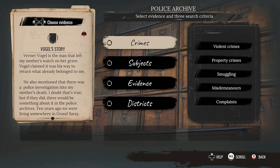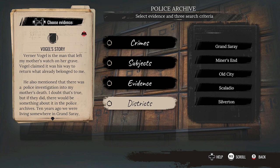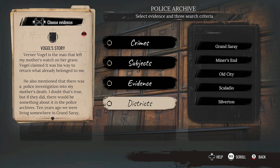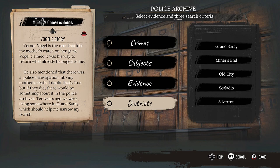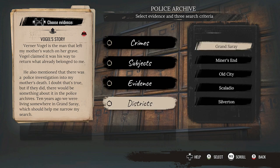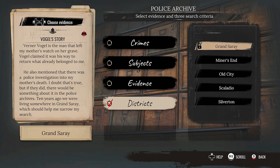Let me see. Select evidence and research criteria: subject, evidence, districts. Vogel is the man who left my mother's watch. He also mentioned there was a police investigation into my mother's death. I doubt they're true, but if they did, there would be something about it in the police archives. Ten years ago, we were living somewhere in Grand Surrey, which should help narrow down the search. All right, so districts. Grand Surrey. Boom. Okay.